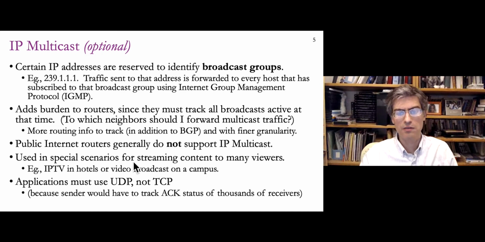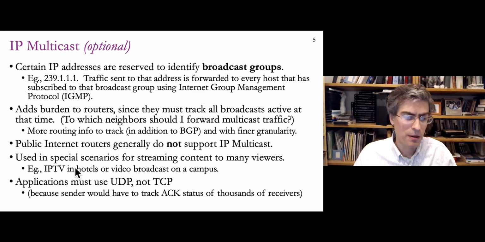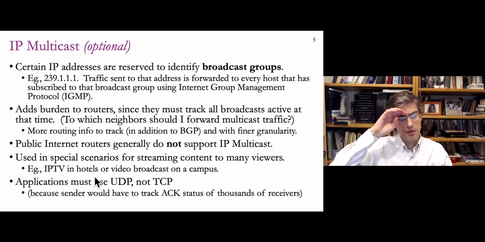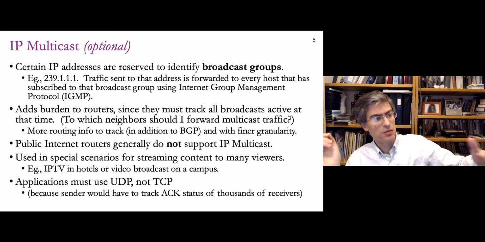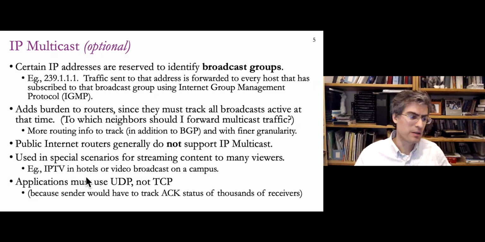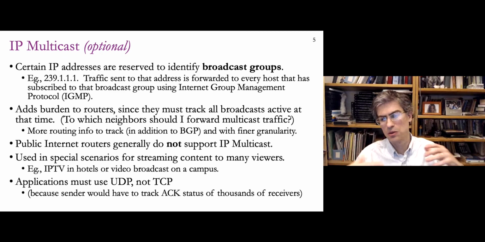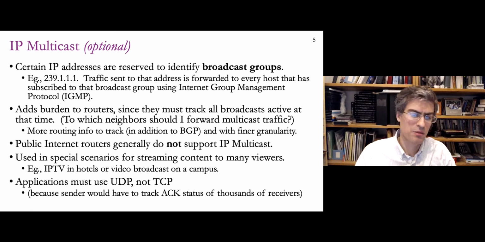But there are some special scenarios, where an organization is managing a campus or a building, where there is potentially a good use case for IP multicast, and you might have routers that support it. For example, in the hospitality industry, hotels using IP television might have routers that support IP multicast, so that all the TVs in the building watching the same channel can subscribe to that channel, and then the router sends one message that gets redistributed to the rest. This could also potentially be handled by set-top boxes that television companies might use to deliver television to customers, although I'm not sure if it's commonly used there. This could also be implemented on a campus. And again, these are all scenarios where you have a bunch of routers managed by one organization, or a small number of organizations that have all agreed to adopt this, because across the public internet, there's not really agreement to use it.